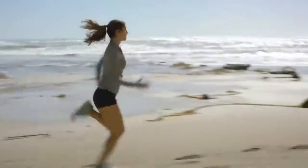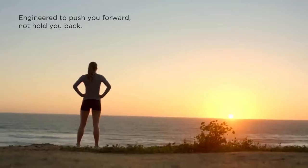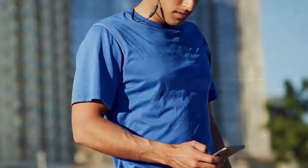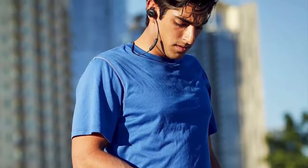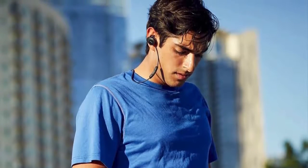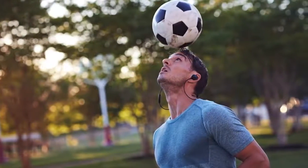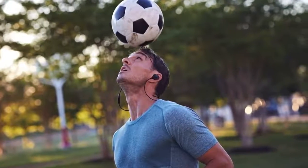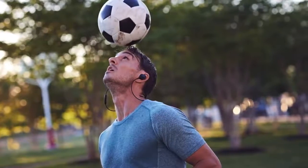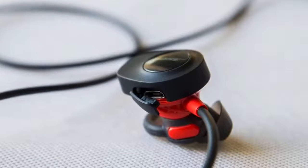In terms of audio quality, the mids and trebles are pretty balanced — not overly bright or harsh — while the bass is powerful, so if you're running in a noisy environment you will feel more the bass response rather than the noise. The Pulse can work with third-party apps such as Endomondo, MapMyRun, and even Apple's HealthKit app on your iPhone, which means they are incredibly versatile. The battery life can last up to 5 hours, and while that's not a strong point, it's understandable given the many apps that drain the battery, though I think Bose could have done a better job.